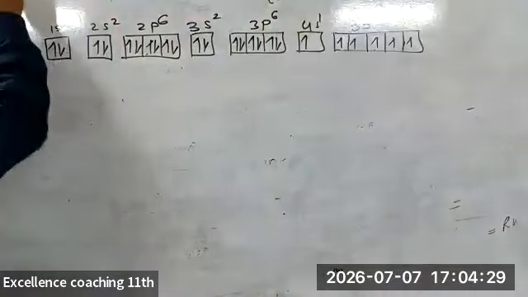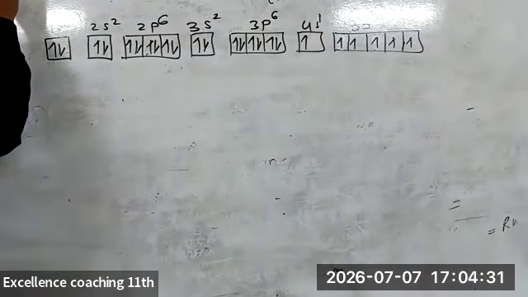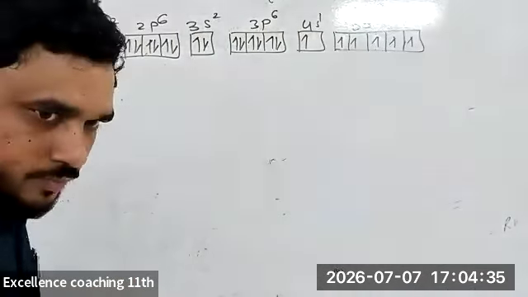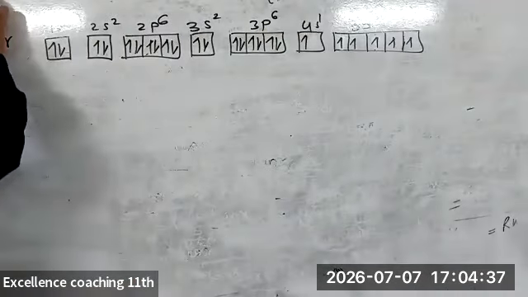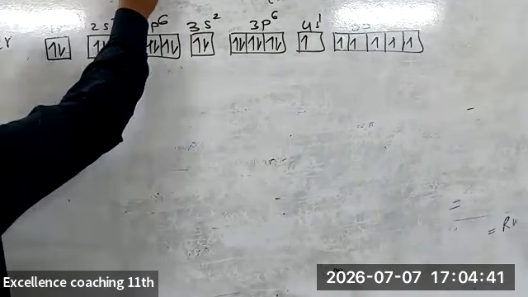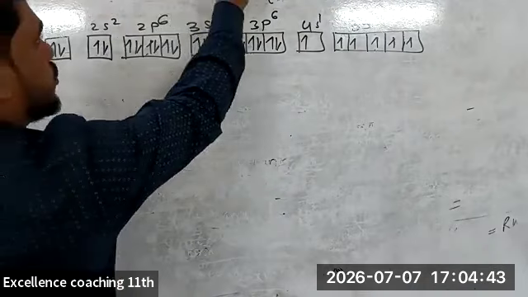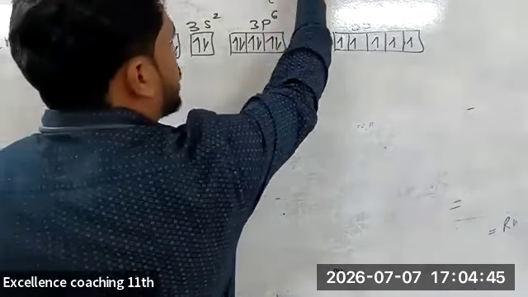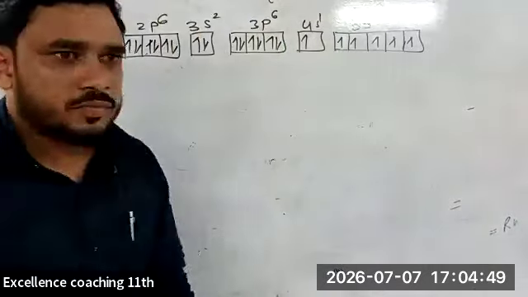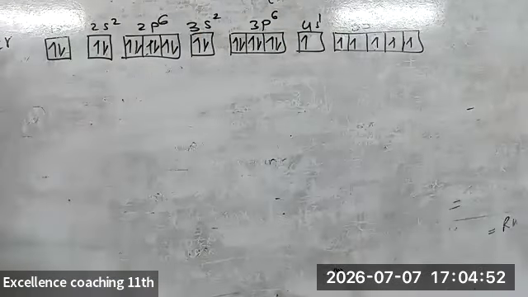Because of course I am doing it again. Chromium, who comes before it? Vanadium. Vanadium atomic number is what? 1 to 30 elements by heart. 1 to 30. Vanadium atomic number is what? 23. Okay, electronic configuration: 1s2, 2s2, 2p6, 3s2, 3p6, 4s2 and 3d3. Correct, no? 4s2, 3d3. This is for vanadium.